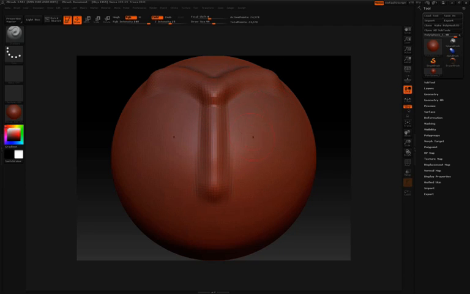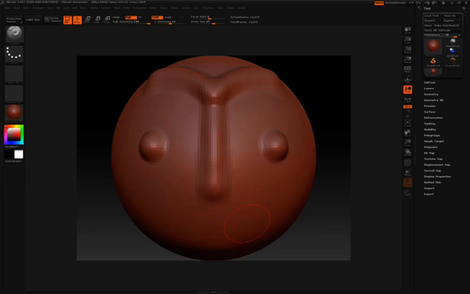You'll also notice that your cursor is doubled. So as I sculpt on the right hand side, you can see everything's happening and being mirrored over on the left hand side. This is because we have symmetry active. To move in and out of symmetry, all I need to do is simply press the X key, which is the keyboard shortcut for turning symmetry on and off. Now you notice that my cursor only works on one side. I'm going to hit Control Z to undo that last step. I'm going to press the letter X to turn symmetry back on.